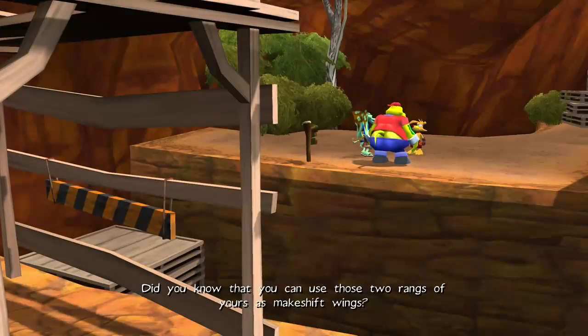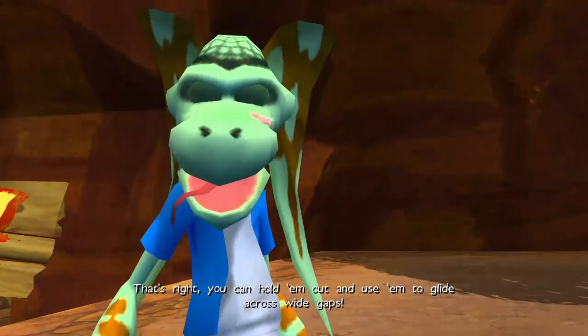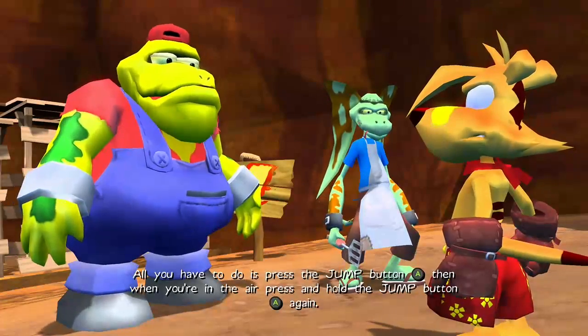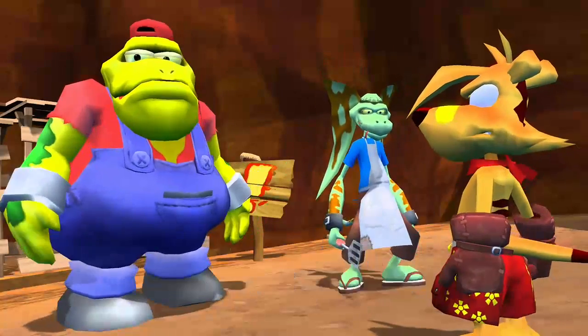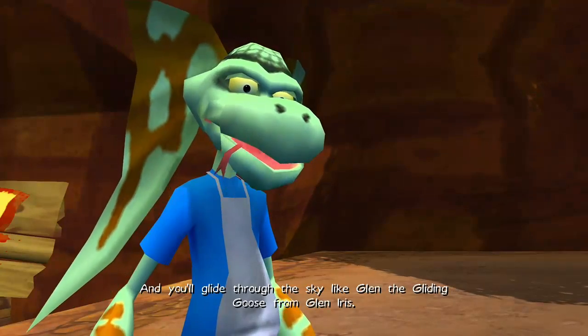Do you know that you can use those two rangs of yours as makeshift wings? That's right. You can hold them out and use them to glide across wide gaps. All you have to do is press the jump button. And when they're in the air, press and hold the jump button again. And you glide through the sky like Glenn the gliding goose from Glen Iris.